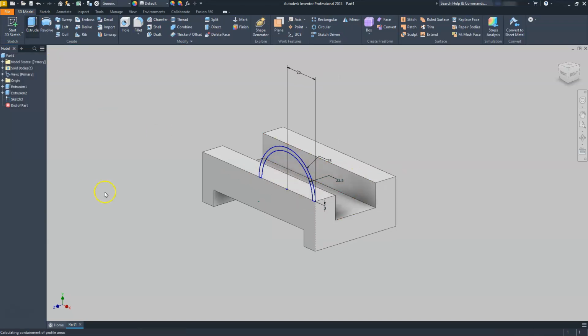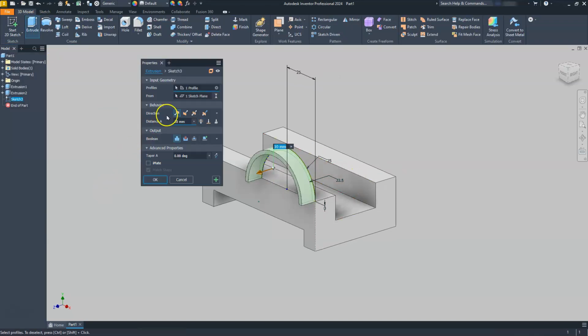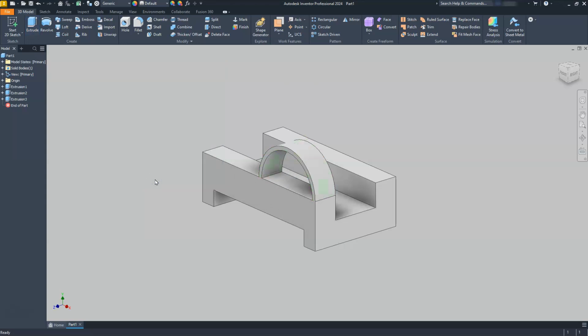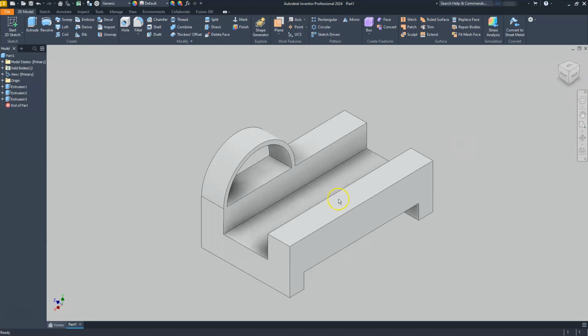Let's go ahead and extrude this. We're going to send this a distance of 25. Let's see, nope, 15. And I'm going to change the direction of it. Go ahead and hit OK. Now we have one or two choices here that we can do. We can either go around to this other side and create that again by doing all of those steps again, or we can rotate this shape, right?